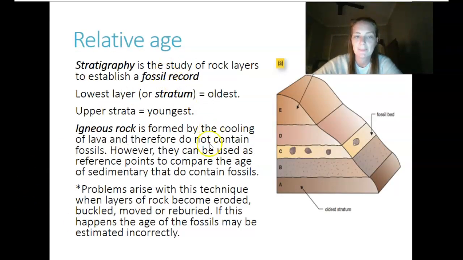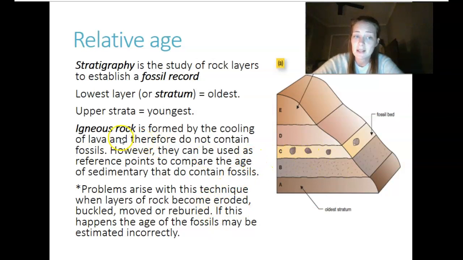Okay, so examples of these. Relative age is established through something called stratigraphy. So stratigraphy is where we're looking at the strata layers of the Earth at a particular site and looking at those sediments as they've built up. Fossils are found in sedimentary rock. If you can remember back to your junior science years, you would have looked at the different classifications of rock, and you've got sedimentary, which is the accumulation of sediment, as we're talking about with fossilization.